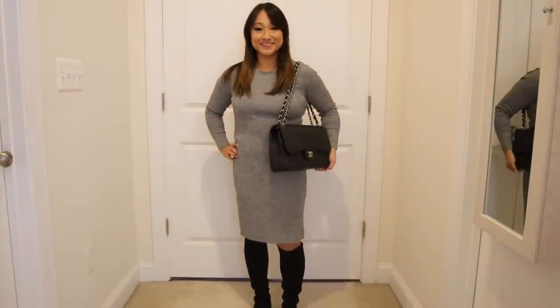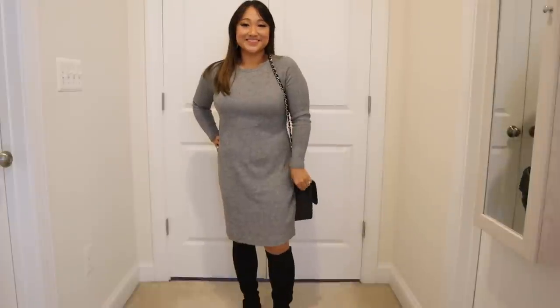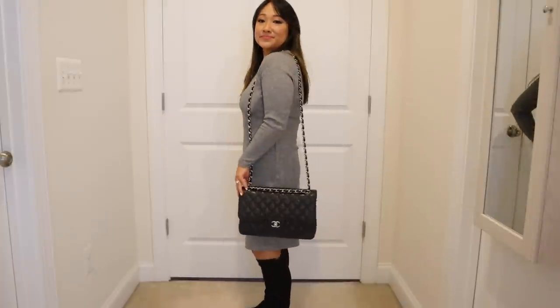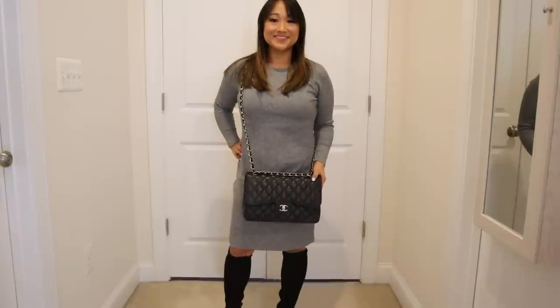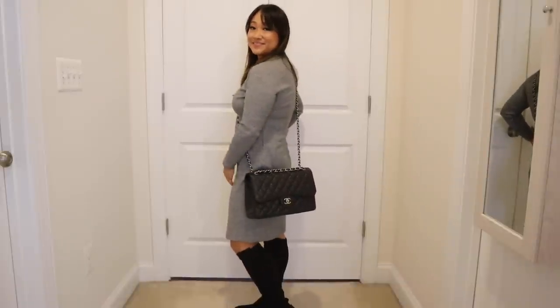You can wear the Jumbo in a few different ways. The strap drop is very generous on this bag. I usually like to wear it doubled up on one shoulder. You can also wear it single on one shoulder, but then it drops very, very low. You can also wear it crossbody because the strap is very generous, though I don't usually wear it that way since it is such a large bag. One con about this bag is of course the price — it is very expensive and has gone up each year substantially with consistent price increases. A pro is that it is Chanel and a classic flap — it's been around so long and it's one of those bags that will always be relevant.